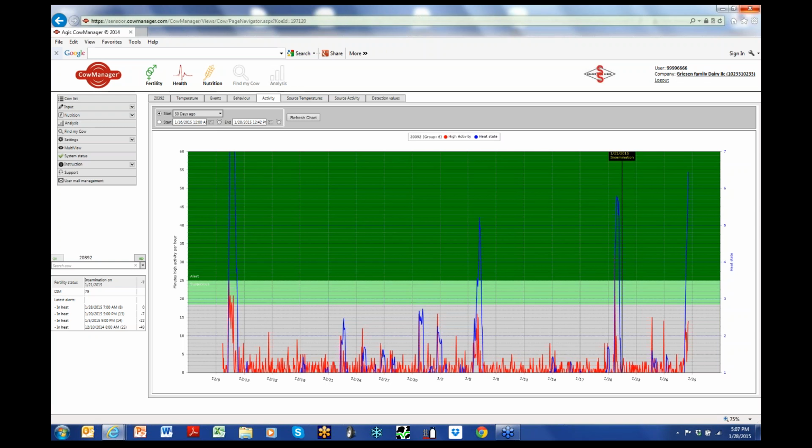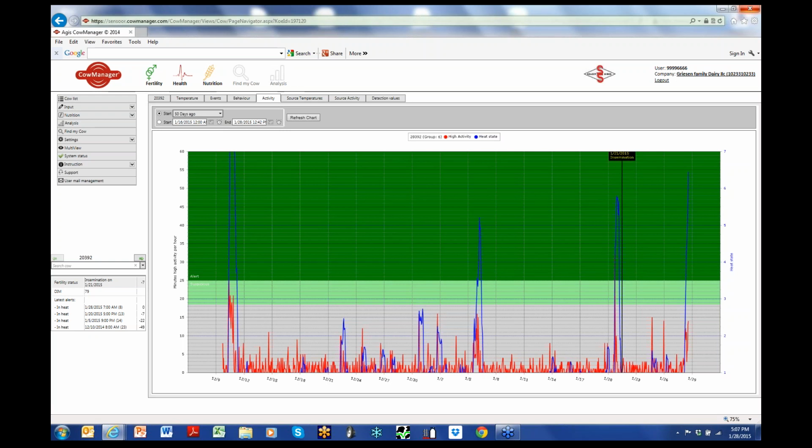So if we come over to the left panel, we have that she's in heat today, as we went over already. She came in at 7 o'clock this morning, so it's been 8 hours. She was in high activity 7 days ago, and she was there for 13 hours, and that's this graph here. And you can see where they inseminated her, probably a little bit late on insemination because you can see her peak, and she was really out of estrus when she was inseminated. And then the time before, it was 22 hours. So from today's date to this peak was 22 days, so pretty much on cycle. This is the odd one that was right here.